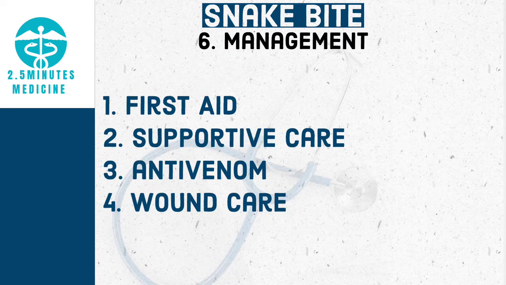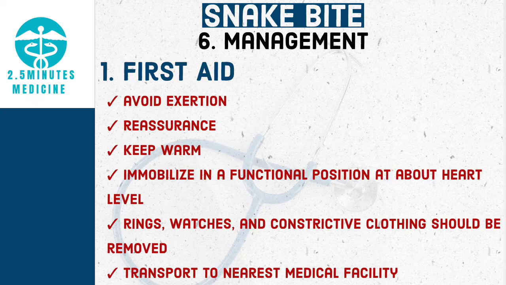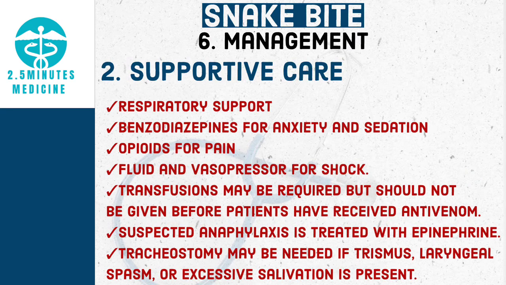It is divided into 4 steps for easier understanding. 1. First aid. 2. Supportive care. 3. Antivenom. 4. Wound care. In first aid, avoid exertion, reassurance, keep warm, immobilize. Rings, watches, and constrictive clothing should be removed. Transport to nearest medical facility. Respiratory support, benzodiazepines for anxiety and sedation, opioids for pain, fluid and vasopressor for shock.